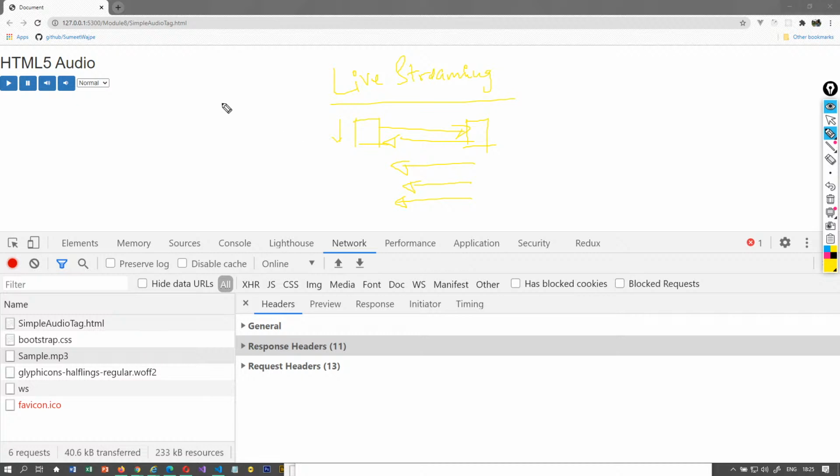So streaming has to have some chunks and your tag has to support it. Now HTML5, for that matter, the HTML5 audio tag supports live streaming. So you can have a URL that's being live streamed and refer to it in the source, and that will work. We're going to have a look at it right now. So the practical use of live streaming: you can use any stream that's there, but I'm going to use a sample stream that's already available for me to use.